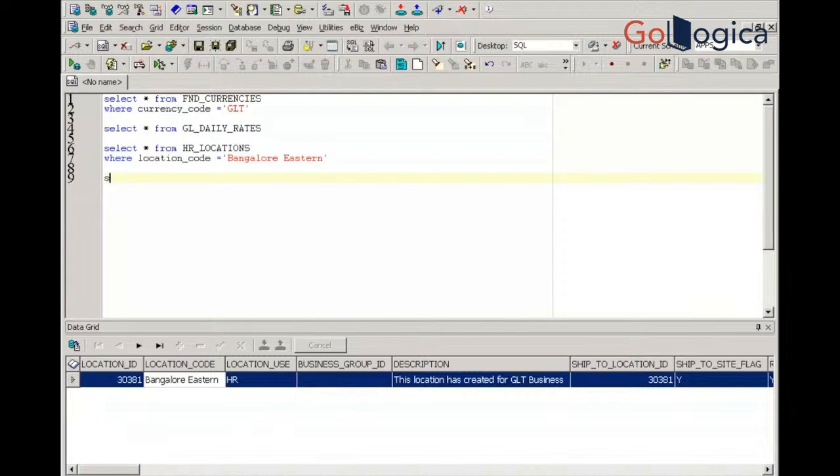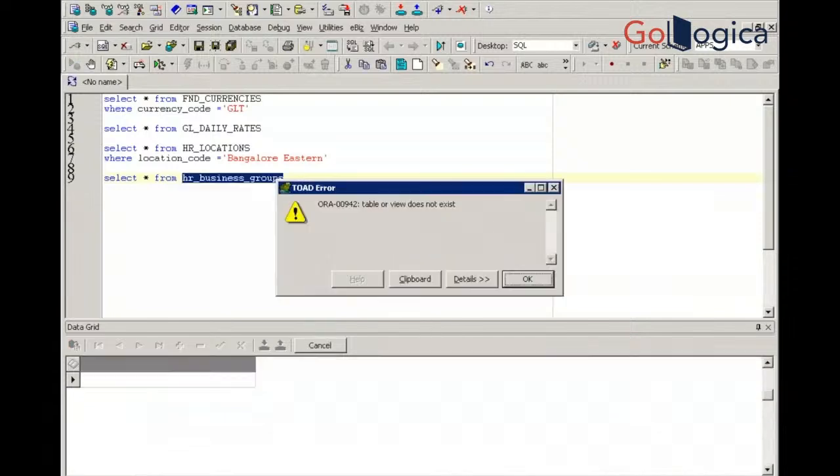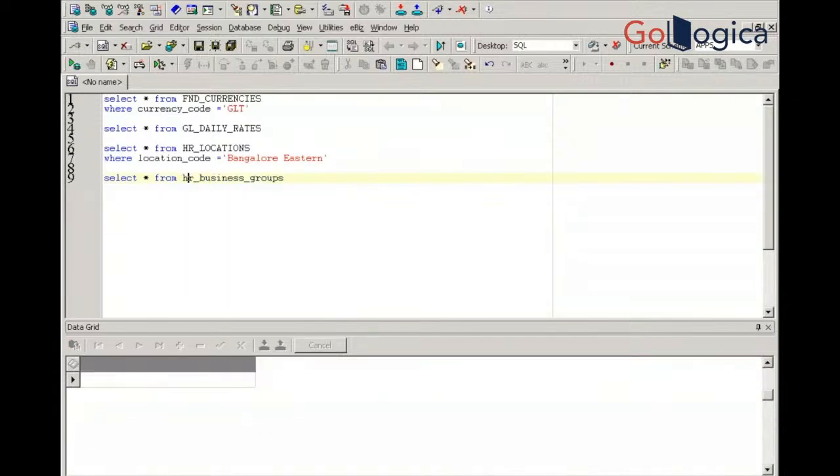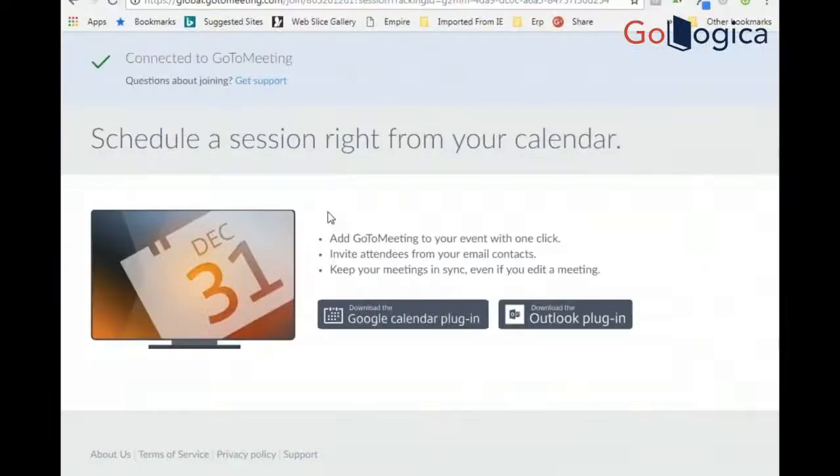See, you can see all the already existing business groups, HR business groups. HR business entities. All business groups are in HR business entities. We can see some tables.